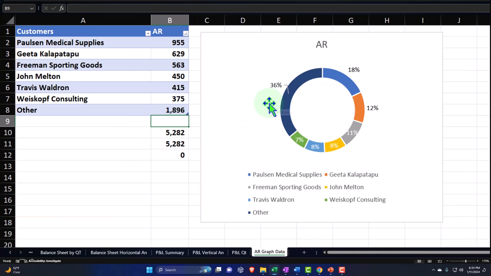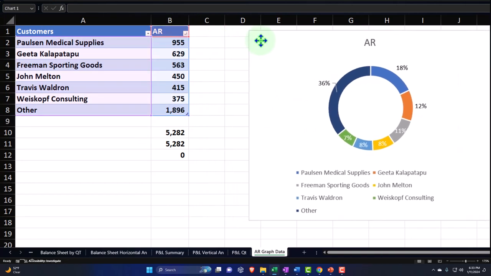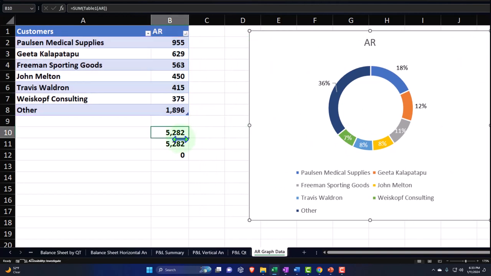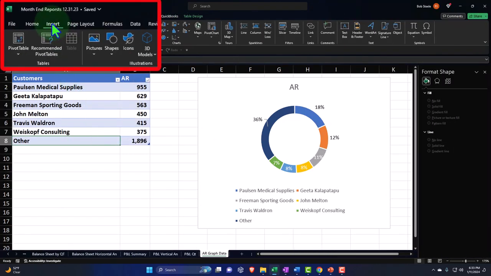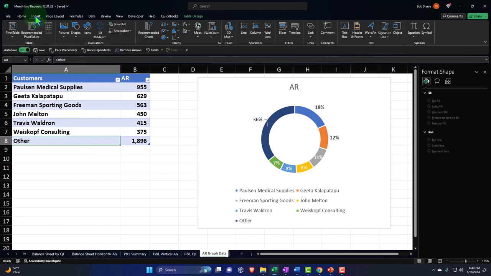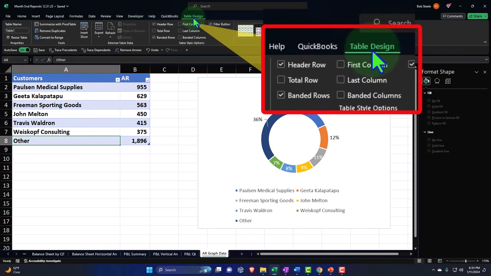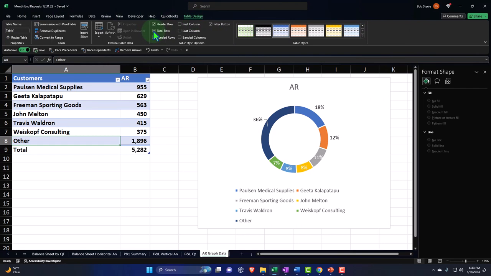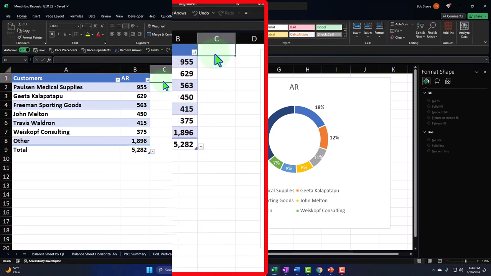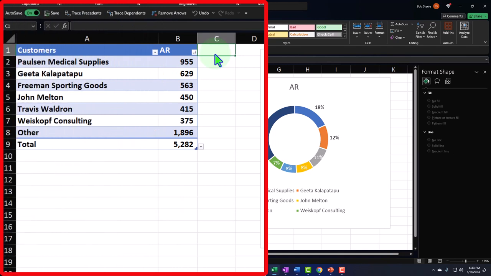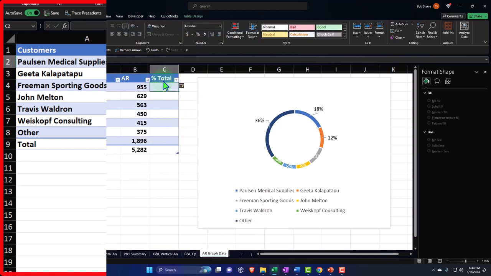But then the percentages, if someone asks you about the percentages, if you put them in a percent format, which is quite common, then you could take your totals. You might make a total column in our table over here, or I could insert and say that I want, let's go to the table design, and I want a total row. And so it's summing it up here. So that's good. And then I'm going to make the other one the percent of total.